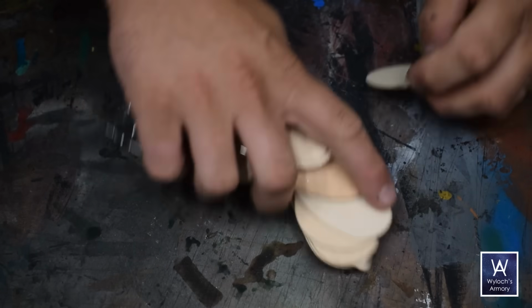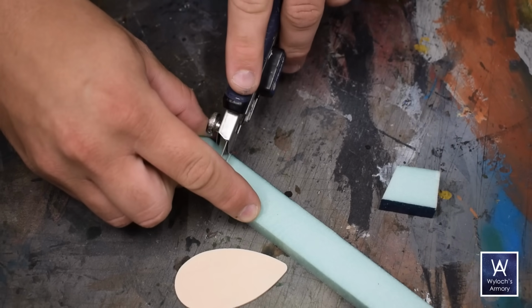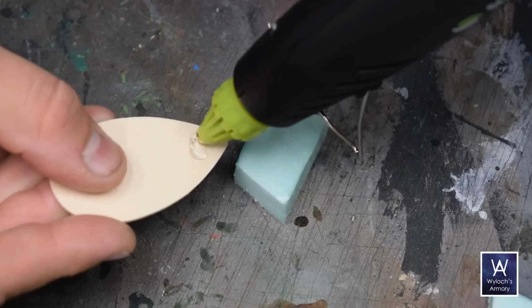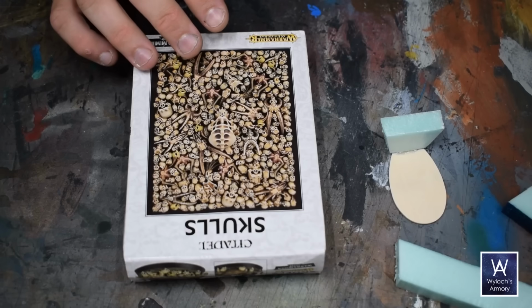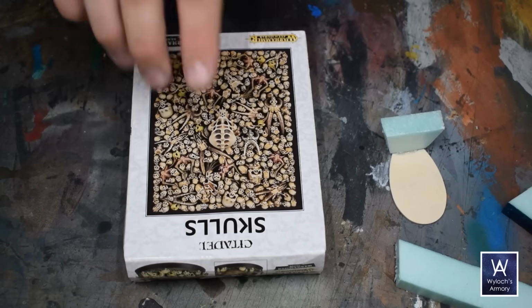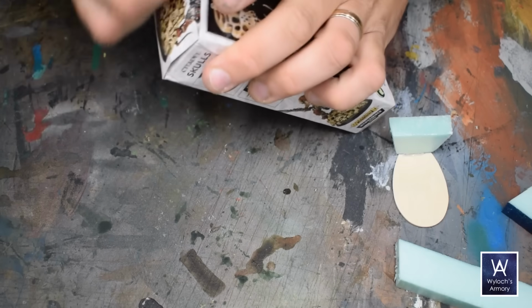Bag of wooden shapes here from the craft store. I'm going to start with this one, teardrop shape, and then cut a trapezoid of XPS foam, hot glue it on there, and we have our foundation. GW Skulls. I bought this way back when they very first came out, and it's been sitting on my shelf ever since. Time to finally use them.